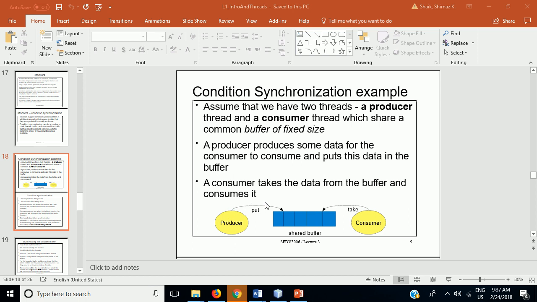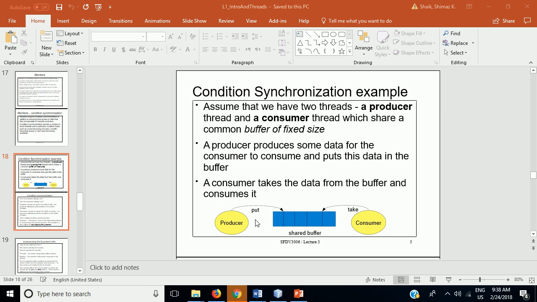When the producer puts the data, the counter will become 1 for the first time, and sequentially when the producer puts more elements, the counter value increments by one each time. Whenever the consumer removes an element from the buffer, the counter value decreases by one.